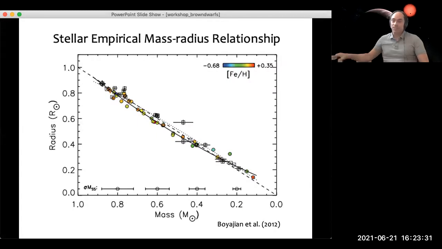And there's that sequence just in the lower mass range. So the sun mass is over here. So the sun would be somewhere here on this plot, over here at the end. And this is a whole bunch of stars for which we've measured both the masses and the radii using the special interferometry technique. And you can see this very nice linear relationship between the mass of the star and its radius, right? And again, that all comes from the fact that it's got to get to a certain core temperature to start nuclear reactions. So this is the origin of that correlation.